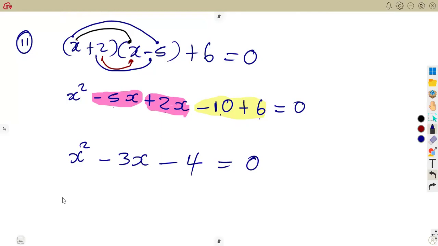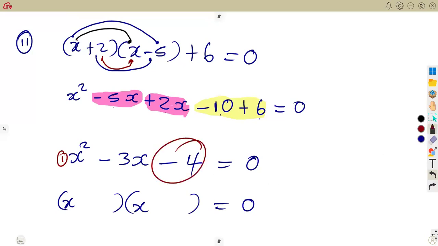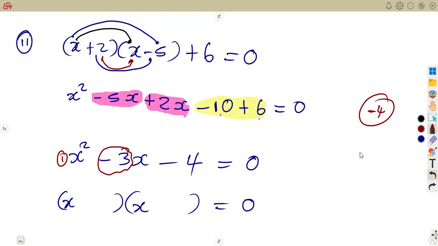As we can see, we are back to the basics of our factorization. We have got the coefficient of x squared as 1. So we are simply going to have x and x here. So let us consider minus 4, guys, as our constant. We have the factors that when you multiply, you get minus 4, but when you add, you must get a negative 3. Yes, minus 4 and 1, or 4 and minus 1. Which one? When you add, you must get a negative 3. That's a minus 4 and a plus 1.